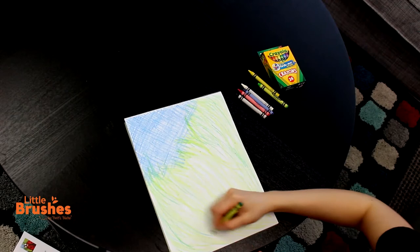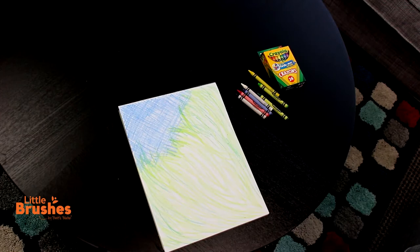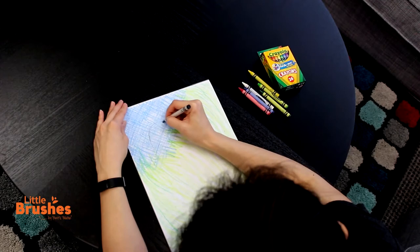Once you are satisfied with the grass, of course, good thing about crayons, we don't need it to dry because it's already dry. We're going to go ahead and sketch in our ladybug. Our ladybug is made of very basic shapes. I'm going to sketch it in with black. The head will lay right around where the sky would end, and it's just going to be a half circle. We're going to measure that out, about 3 fingers. Circle, like a star with a dome. Remember, this is a sketch, it does not have to be perfect at all.